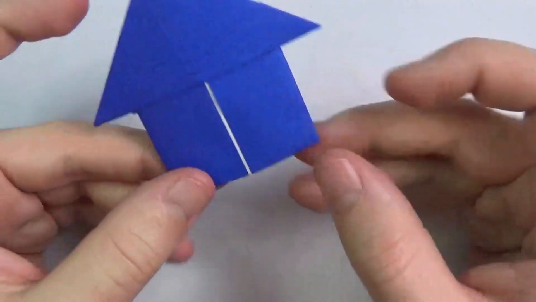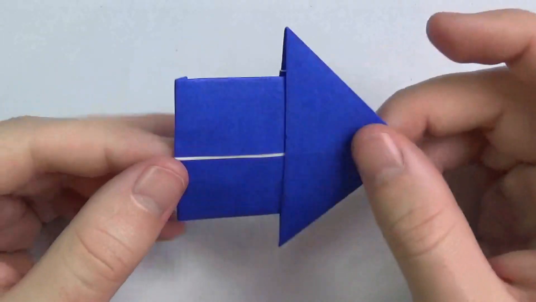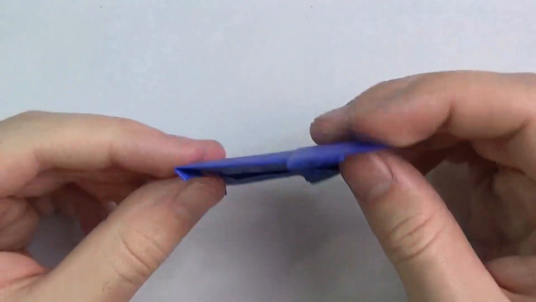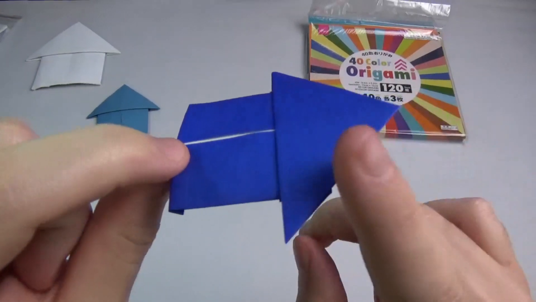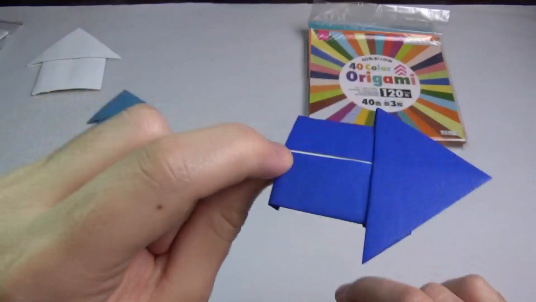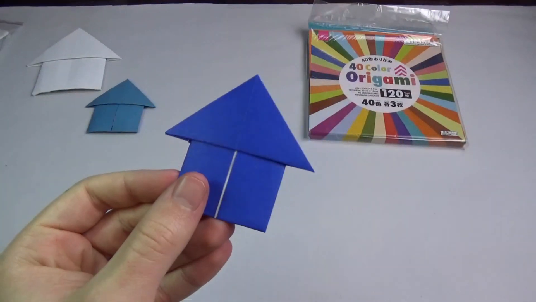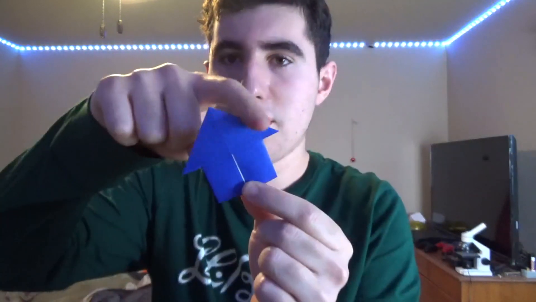And once that, here is our finished house or arrow flicker. And yeah, so to flick it just hold it like this and then you just use your finger and flick it like this. See, okay, now I'm going to show you this thing flies. Okay, so to fly this it's just like an ordinary flicker. So you just hold it like this and then flick right there on this slanted part and here goes. Oh yeah.